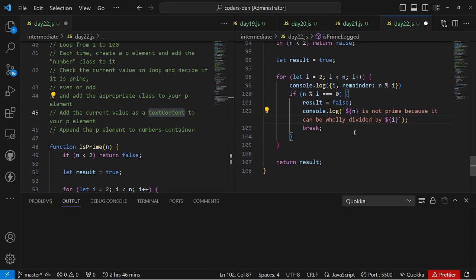Yeah, I think this is fine. So let's do it. Prime logs. Pick a number.